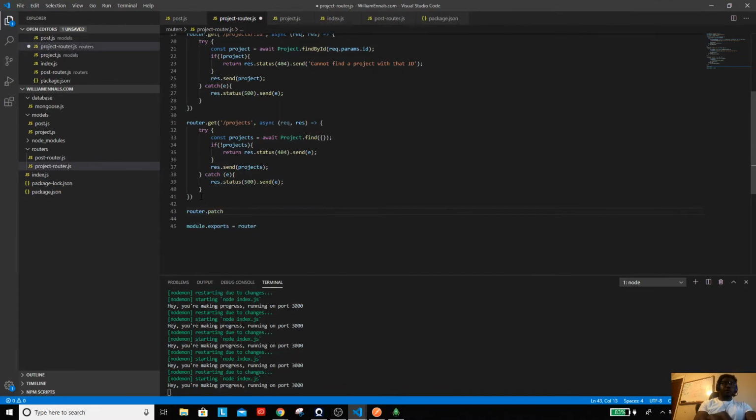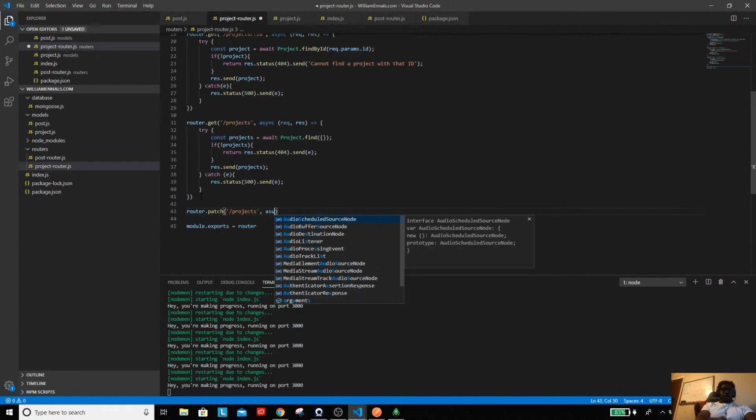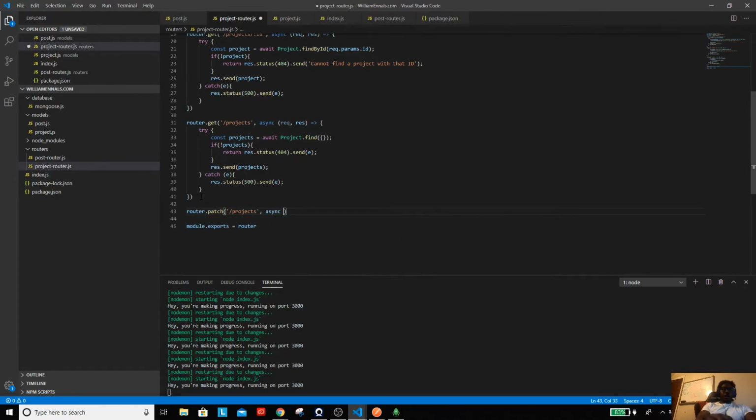So now we're going to update a specific project. Again, maybe you wrote the name wrong, maybe some bad copy on there, who knows, right? So we're going to go ahead and continue with that. We're going to do projects, then we're going to do async, and then we're going to do request, and we have our response, and then we're going out this way.